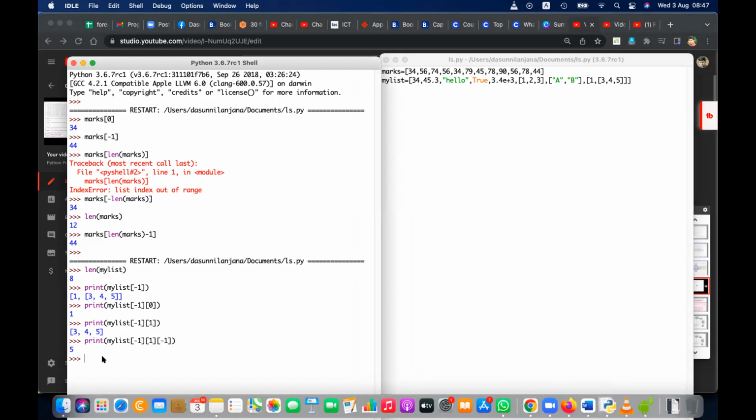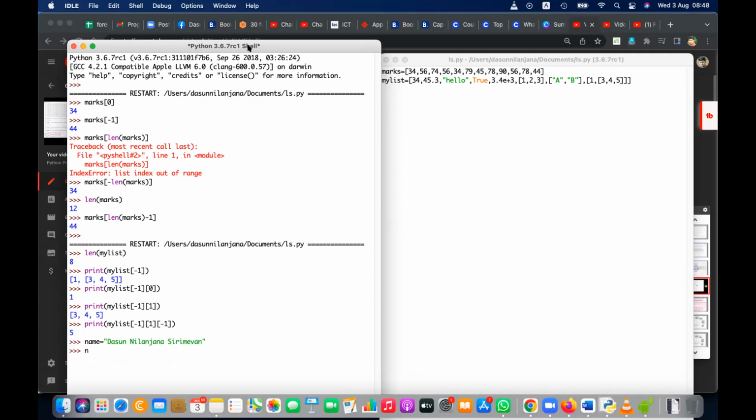So the second method of getting the name printed: name equal, you can write something like this, Dasun, Nilanjana, Sirimevan, and then when I split this, name dot split, it's dividing this into a list. The default delimiter is space. Didn't I explain this? You will get Dasun, Nilanjana.